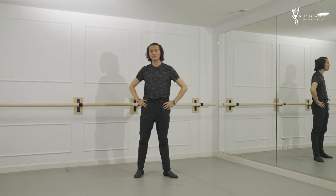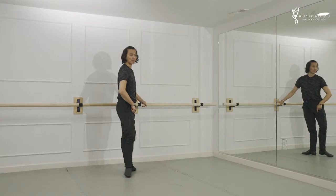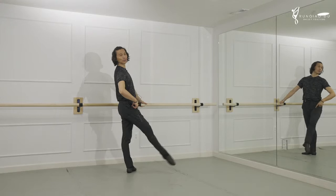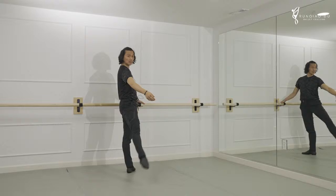Frappe. We do solo coup de pied. Front, front, front, and back. Back, and 2, 3, and front. Side, side, side, side, side.